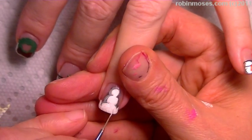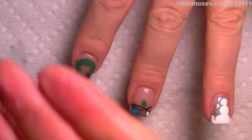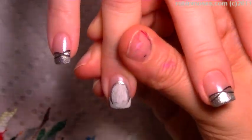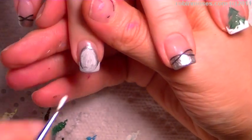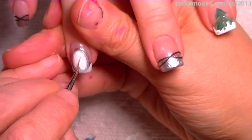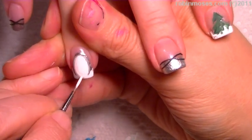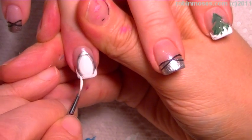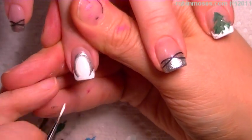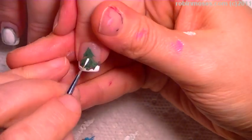My painting was going right with my dog scratching. Okay, now I'm gonna go to my penguin, because he's dry. And now this girl's, everybody who has a license, this girl's is how you make money. Because if you're gonna be spending a ton of time on each nail, you're never gonna make money. You have to learn how to paint like this, back and forth, back and forth, back and forth. Otherwise, you're here forever, trust me.